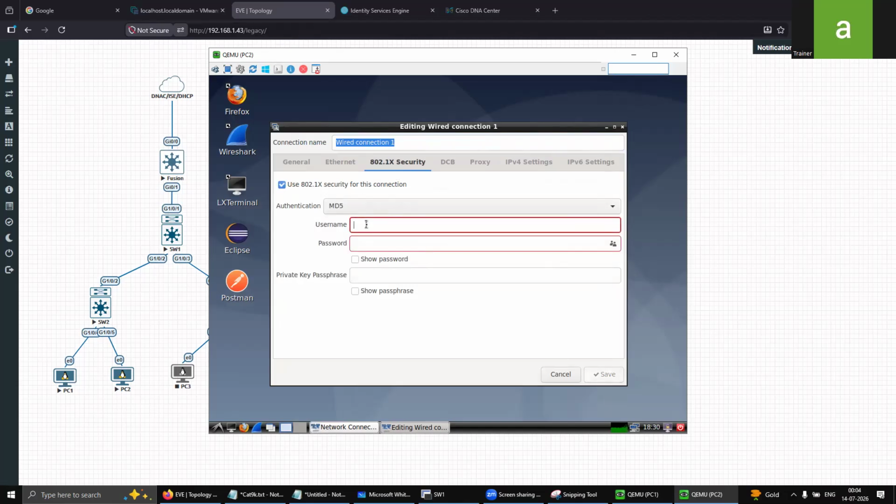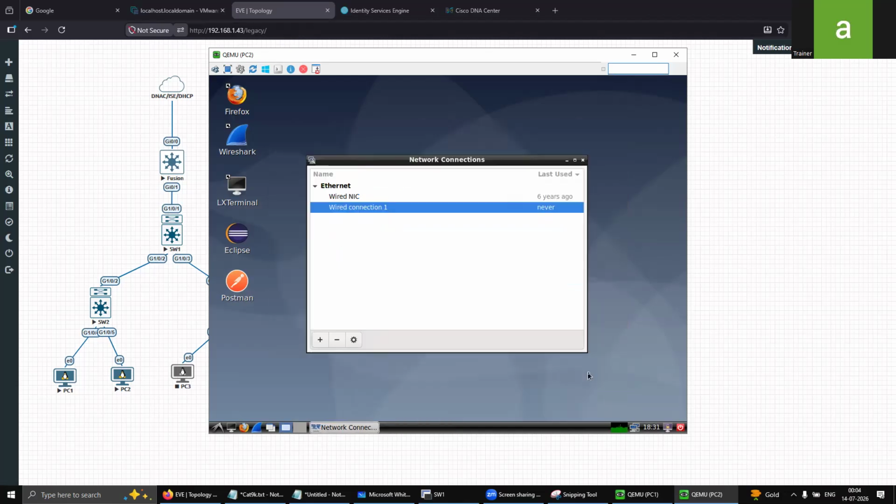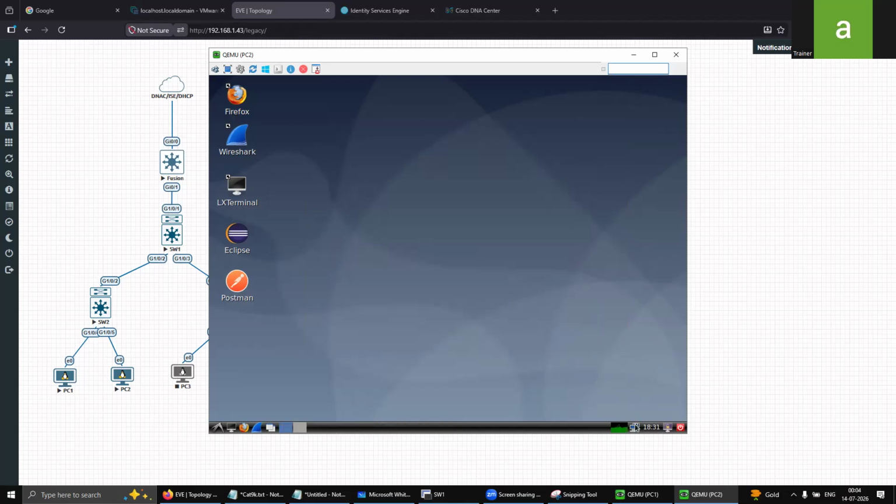Okay. Say, remember we created this Cisco at 123. Let's connect it.